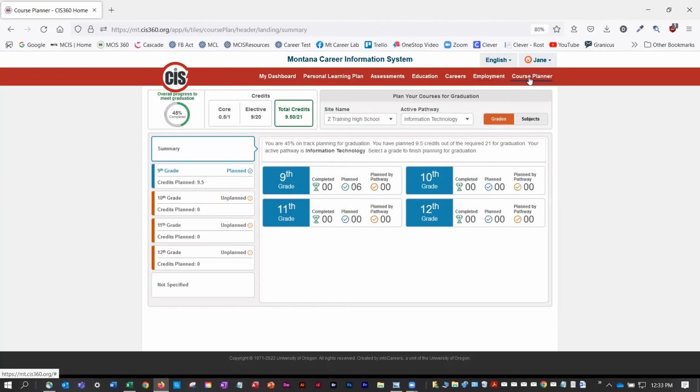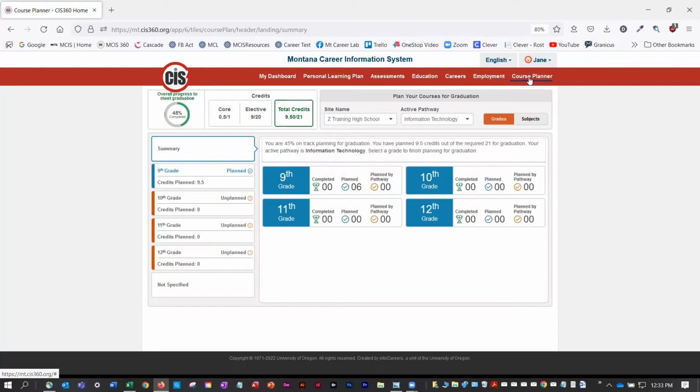Now this is a work in progress. So this is something that's just brand new. It's much different than the current course planner. And the way this is going to work for schools is there's different levels.